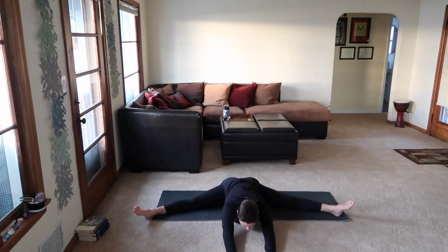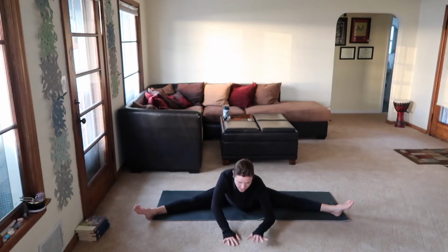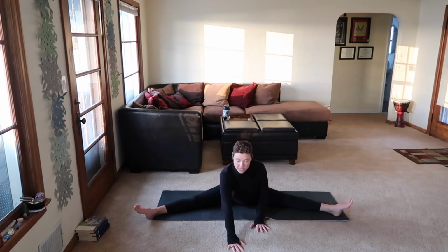So if you are a person who that's as far as you can go with a flat back, you might be able to get a few more of these in, trying to get a little bit further each time you walk your hands forward and back. If you're a person who can lay all the way down, you might go a little bit slower. You've got to take more steps out and then take them in. Just 30 seconds here. I want you to keep moving. We're training the body, the hips, to be elastic, so kind of like a rubber band, to be able to react, to be pliable.